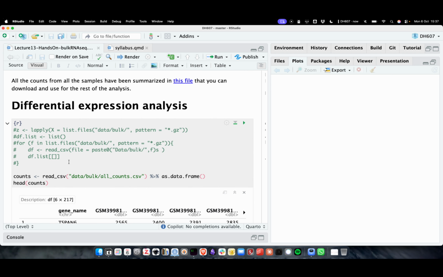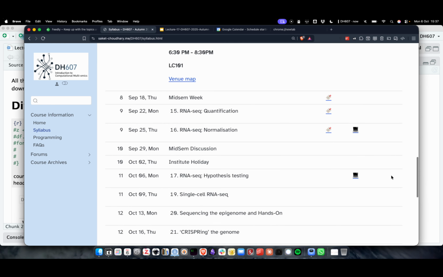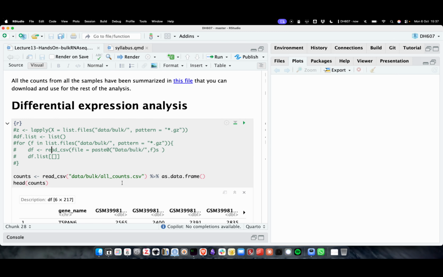Where we had stopped was this analysis because we didn't have that file and we had to create it, and you can do this when you have time. But what we're going to quickly do today is we will download that file, which is nothing but the counts of all the data that is collected on Geo. That is what I've done. So you can download this, unzip it, and keep it somewhere, right?